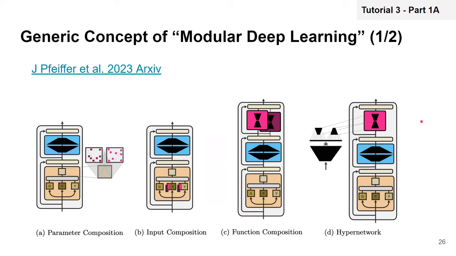So in modular deep learning, after we have prompting and adapter, we can actually make all the training become more modular. Say I have a pre-trained transformer, what we can do is a parameter composition or input composition, like we just did with prompting, or we can have functional composition, like low-rank decomposition on a specific tensor, or we use a hyper network. It's a network trained to generate the weights of a network for your model. So this idea of modular deep learning has been proposed by Google this year. That means in future, based on a backbone model, all the parameters can be injected and produced by those four kinds of categories.